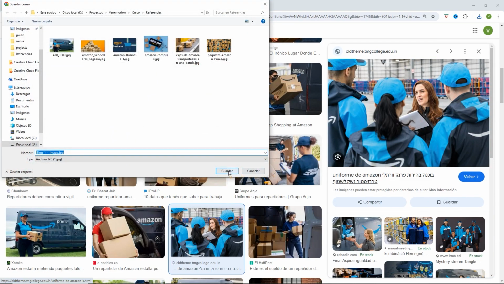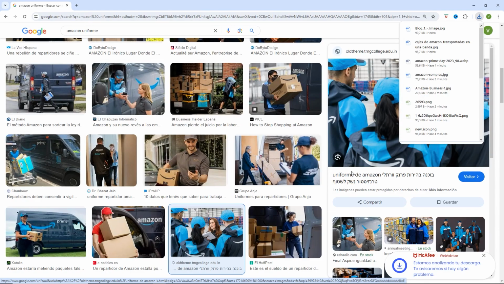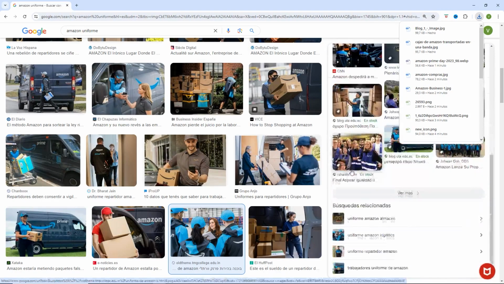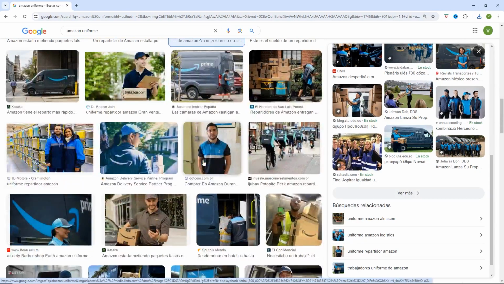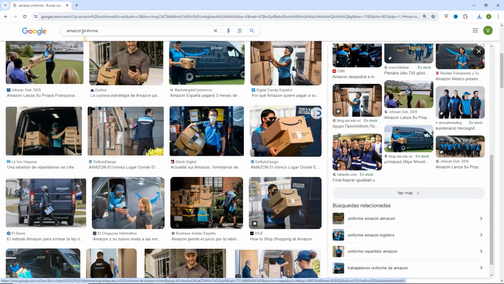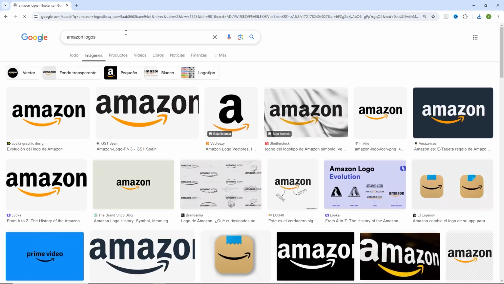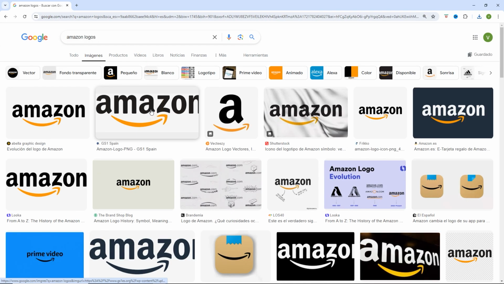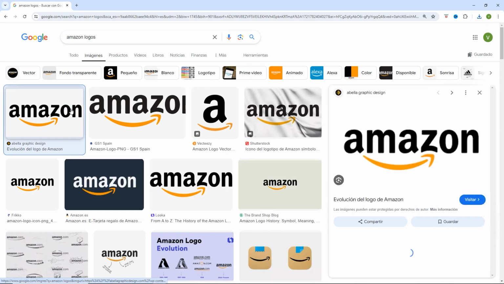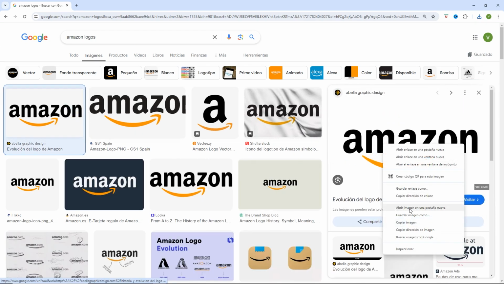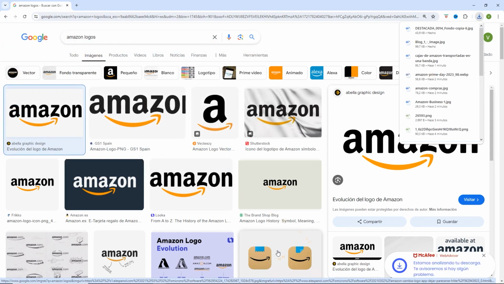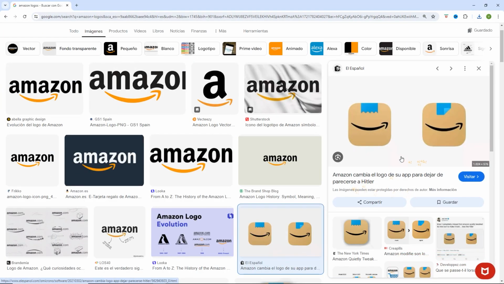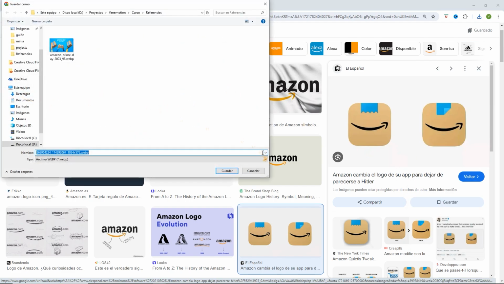Right-click, Save Image. And I like this one too, although the .web file can't be opened in Illustrator, so I'm going to find another one.